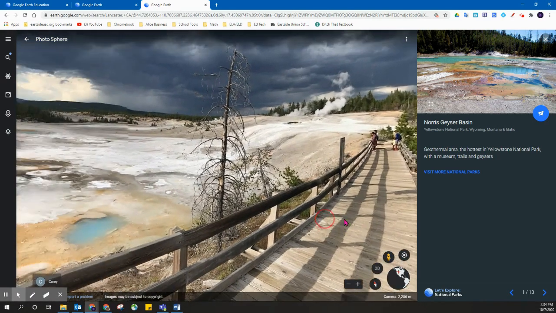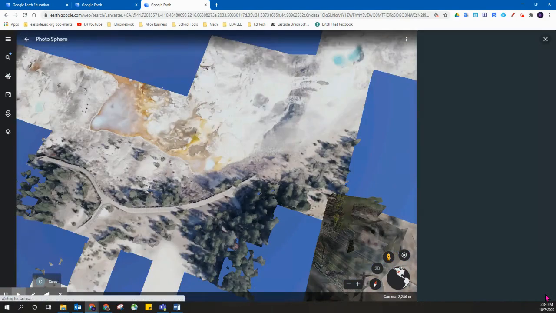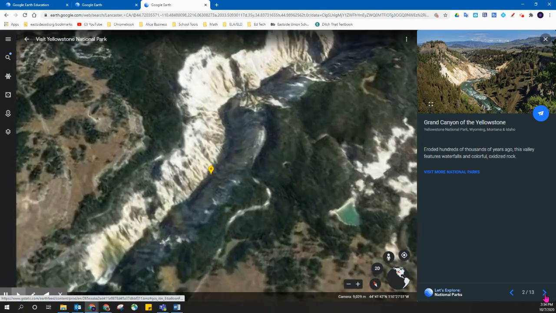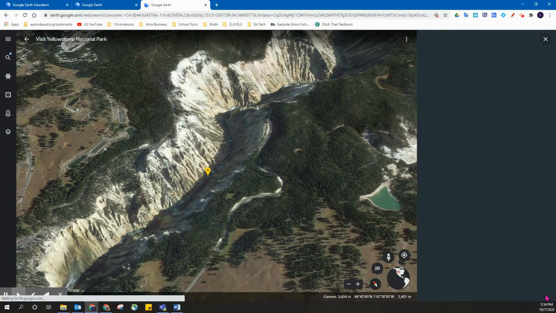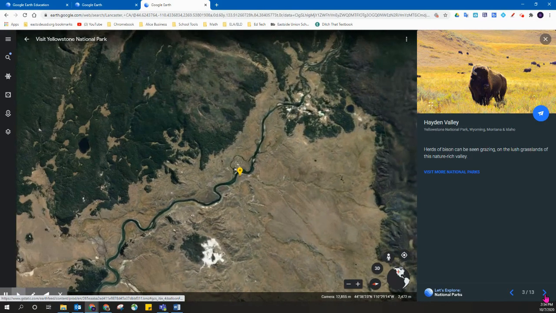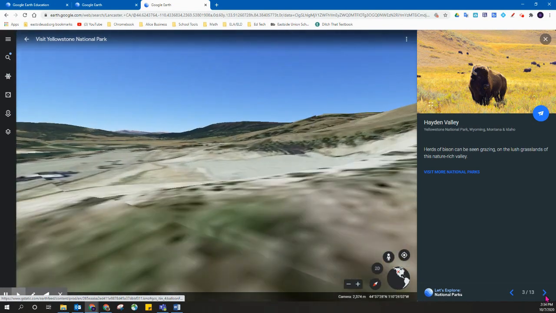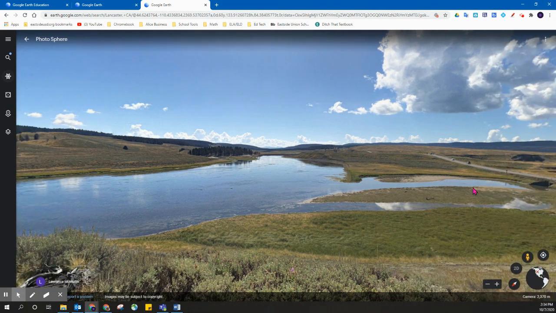So if you're getting kind of stir crazy from being quarantined for a long time, this is a great way to see new places. I can click the arrow on the slideshow and go to the next location, and Google will fly me to this next location where I can continue to explore here. You'll see that each slide has an image. So here's an image of a bison, and it names the place and gives some information about it. And that's how Voyager works. I'm going to X out of the slideshow, and now I'm just in the street view.